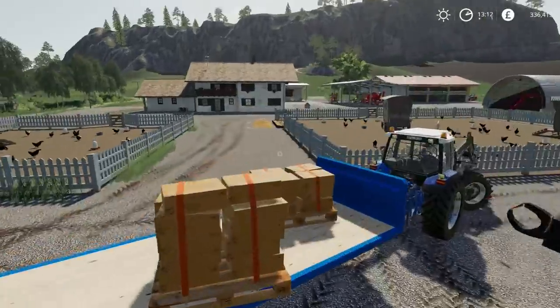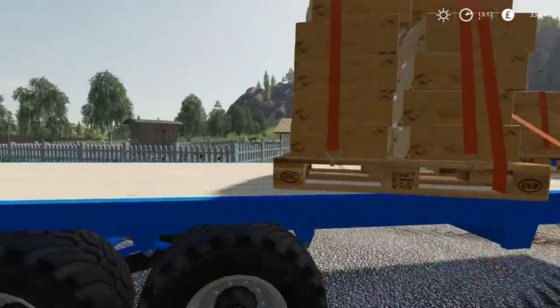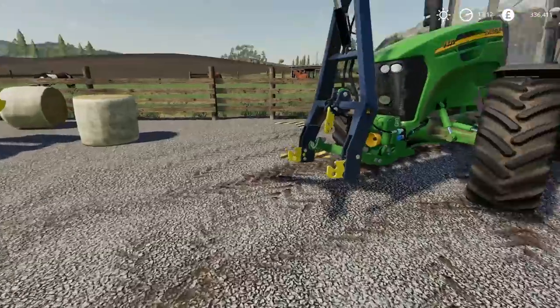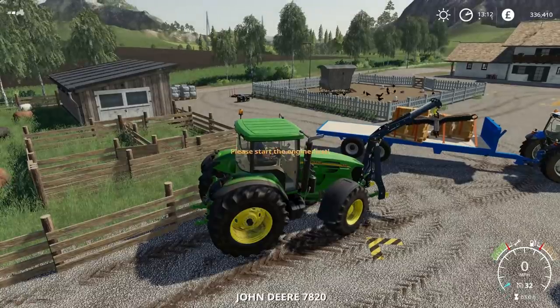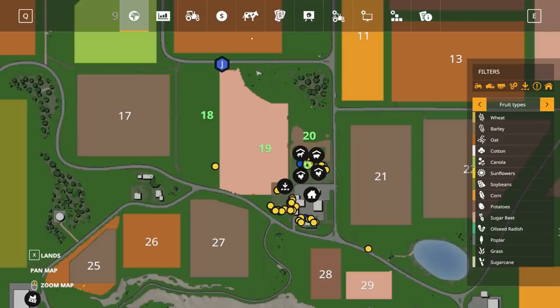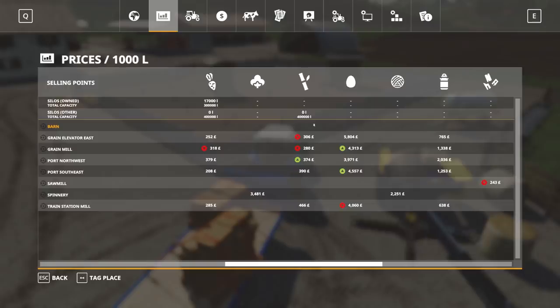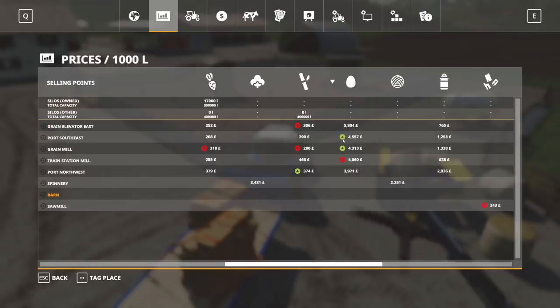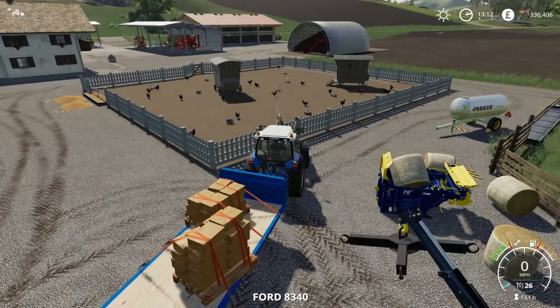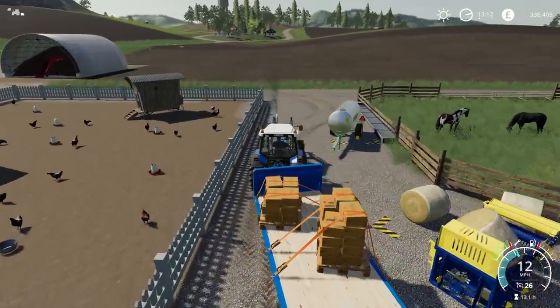And yes, of course, this time I'm properly going to strap. Good. Okay. Engine off. And it's time to go to the sell point, assuming there is no horrific price. If the price is really good, or just good. It is good. Lots of good stuff here. 5804 over at the Grain Elevator East. It always is. The Grain Elevator East seems to have all the good prices. So off we go.